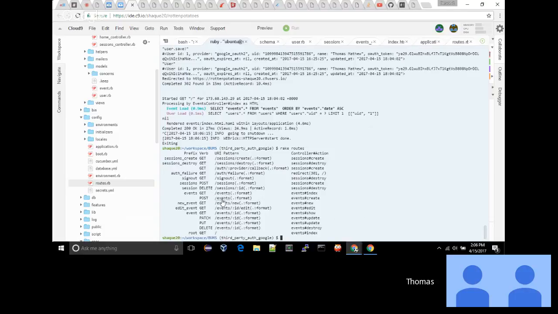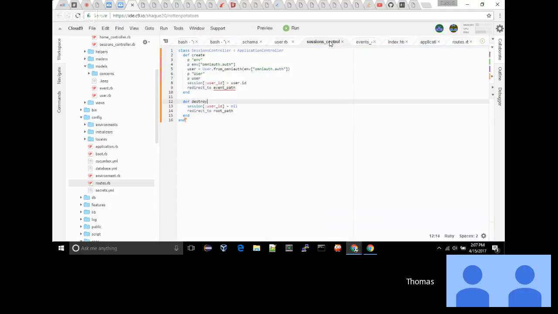Okay, so event get, root get, events. So you've got an index page associated with events. Interestingly here, you've got 2 associated with update, which doesn't seem quite right either. But yeah, this would be the events path.